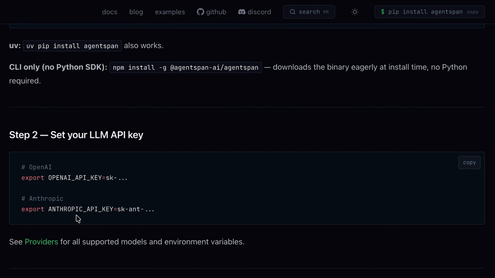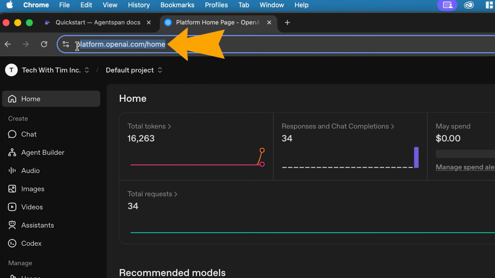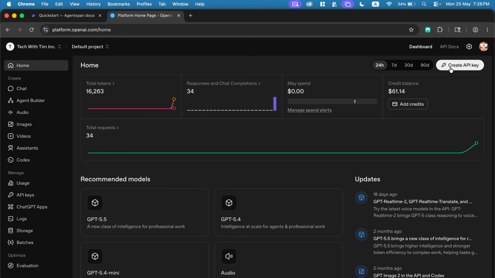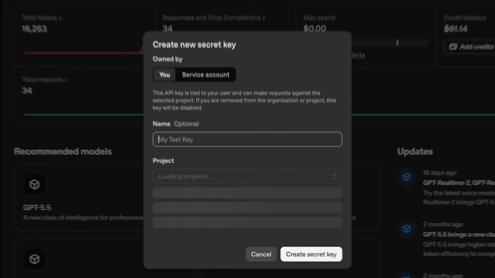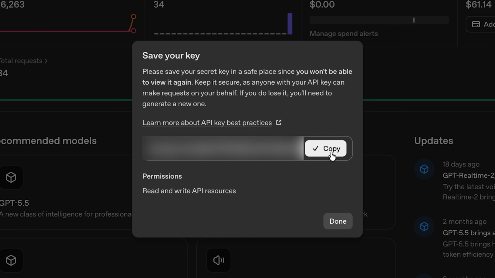So what we're going to do is just get one of these API keys. For this video, I'm going to use OpenAI, but you can use Anthropic if you want. And what I'm doing is I'm going to go to platform.openai.com/home. Okay, this is going to let me make a new API key. You will need an account here and you will need to pay for this, but it is very cheap. We're talking about maybe cents of spend to follow along with this tutorial. And I'm going to go create API key, and I'm just going to call this Agentspan tutorial or something. Okay, now I'm going to make the key, and obviously you don't want to leak this to anyone, so I will delete it afterwards.